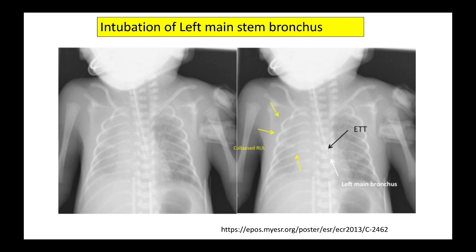In this x-ray, the opposite thing happened. The ET tube has been placed down the left main bronchus. Again, this happens less frequently because the left bronchus goes off at a much more acute angle. So often you'd really have to go out of your way to get the tube there. But again, as you'd expect, you're not getting enough aeration to the right side, and so you do have collapse of this right upper lobe. So if anything, it's probably getting minimal air at all. So here again, we need to pull back the ET tube out a little bit.